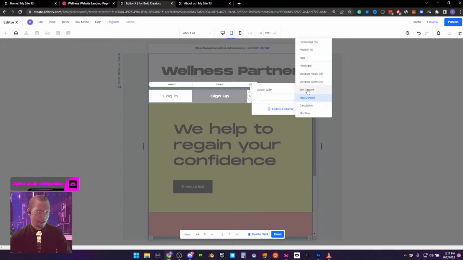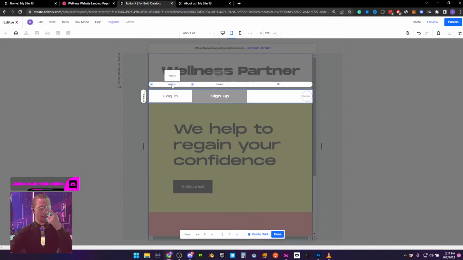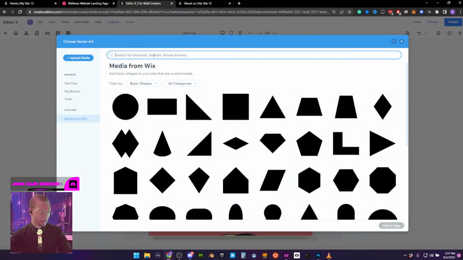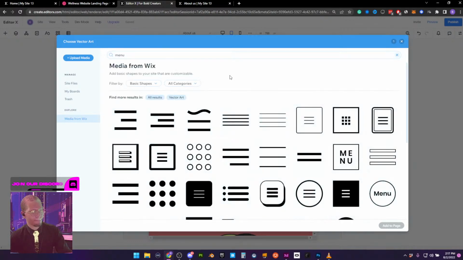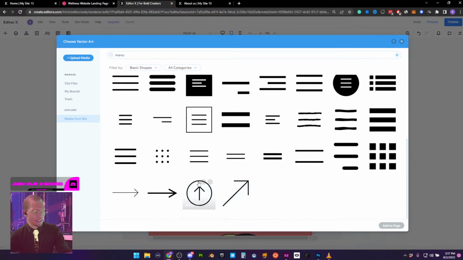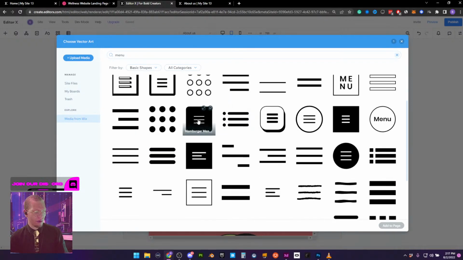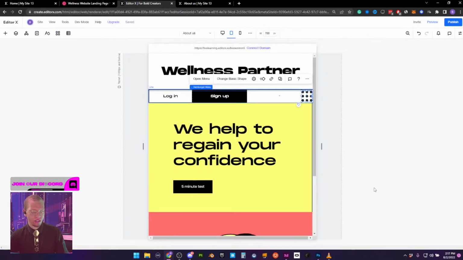So let me go ahead and set this to a fraction. Reason being is we want these buttons to be max content, but I want the full width that I have to play over here, so that I can set this menu over here. Now again, you guys can decide how you want to do this, whether it is having a different type, changing the type in menu here. You can decide what type of menu you want, how you want to display it. But for right now, I'm just going to set it to this.